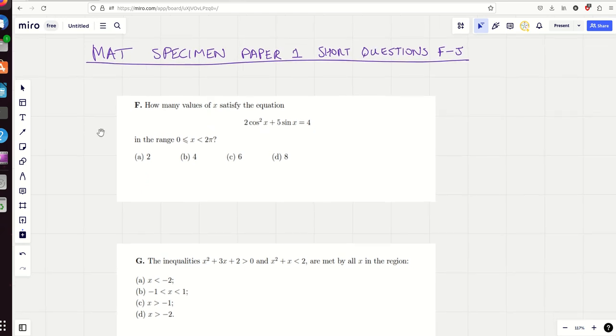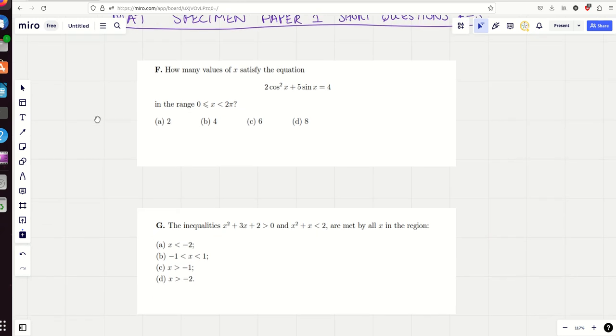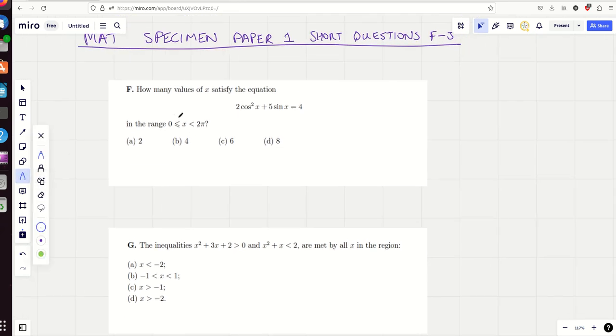Okay, so another video on Maths Specimen Paper 1. I thought I'd get the last 5 questions of the short questions done. Remember, these specimen papers are slightly easier really than the real thing. I mean, this would not be out of place on an old AS C2 paper. In fact, they'd normally just ask you to solve it. So without further ado, let's solve it.